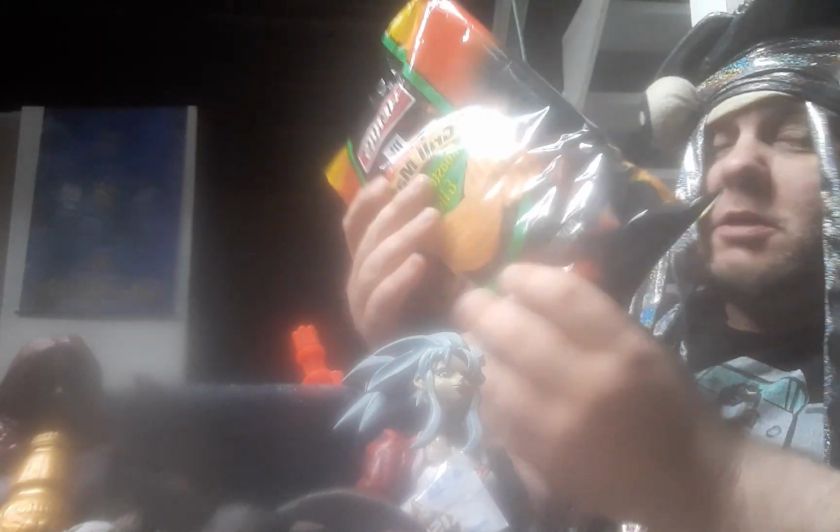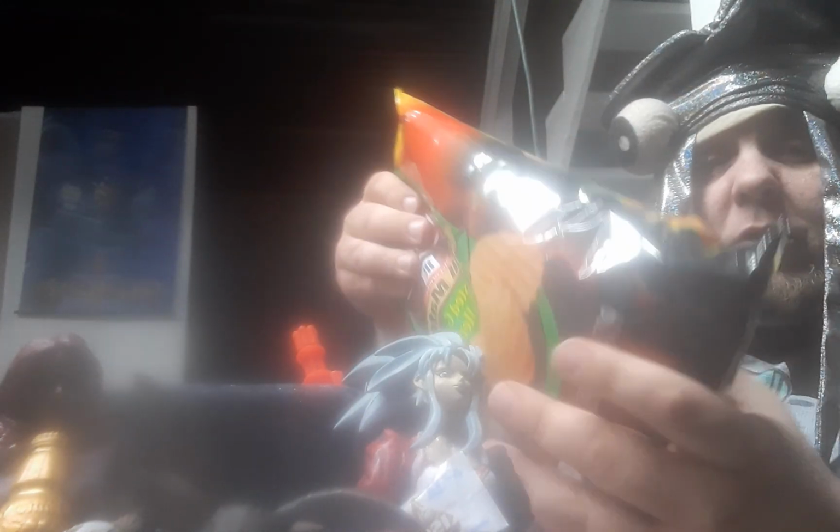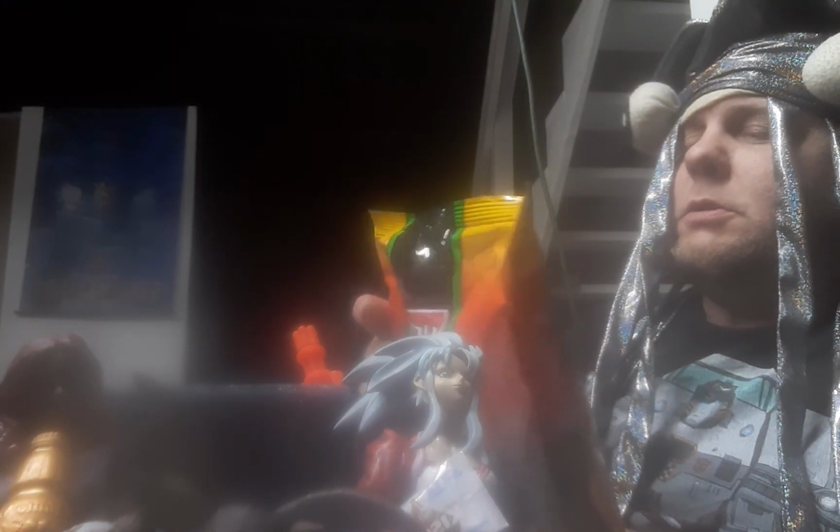So, about 7 servings per container. There's a lot of potato chip in here. There's not a whole lot of air in the bag. There is some air in there, but you know. And actually, all this really isn't air. It's like a nitrous oxide mix or something to give it fluff.